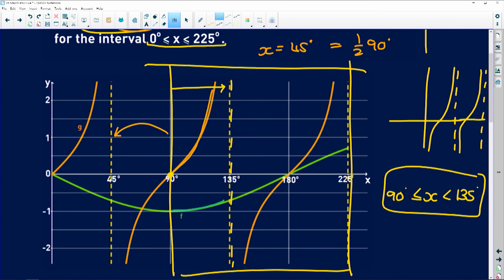we're going to get that product. But also, guys, remember, if I multiply f by g, I need to get an answer of 0. At this point over here, both of the graphs are 0. So if I take that value there, 0 times 0, I get 0. So x is also equal to 180 degrees. And that is how you would answer that question. Guys, when you get a product question like that, just identify what they're looking for. If you need the product of the graphs being negative, you need to look where the one is positive and the other is negative. And that's where their product will be negative. Okay, self-explanatory.